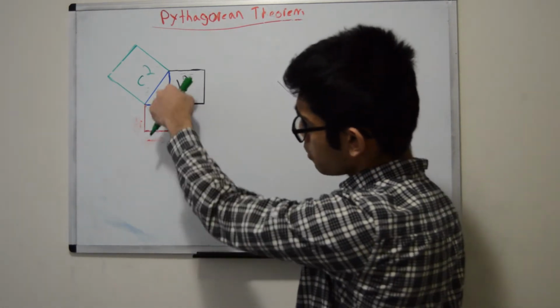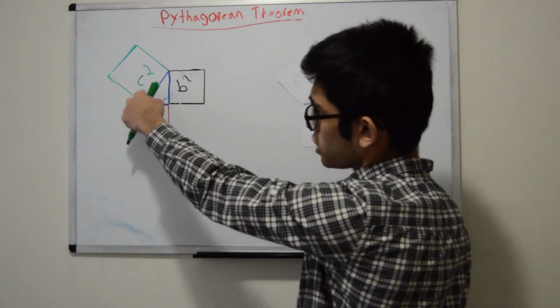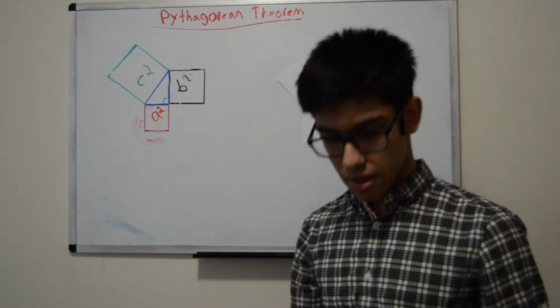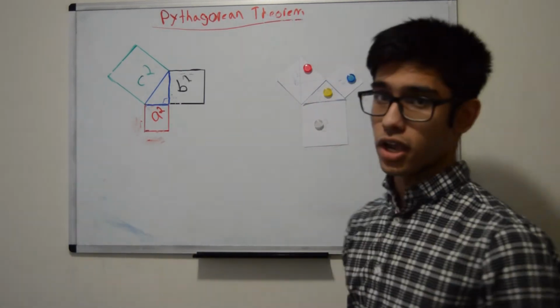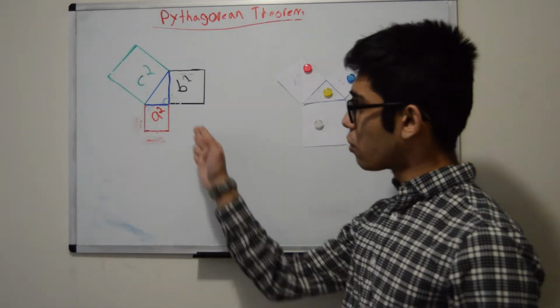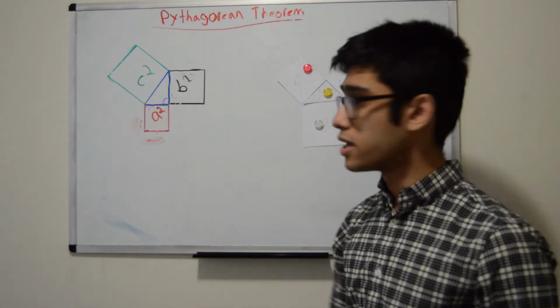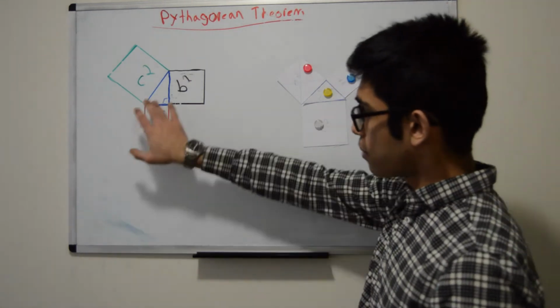This was B squared because this side is B, and this side is C squared because this side I called C. Pretty easy and intuitive to understand. Now, we're going to go here. And before I go there, I actually want you to do this with me. If you're interested, take a piece of paper and make this setup right here.